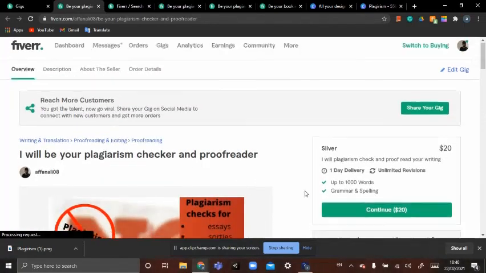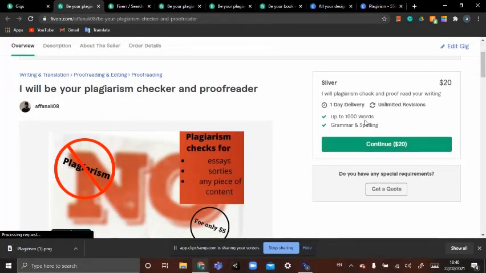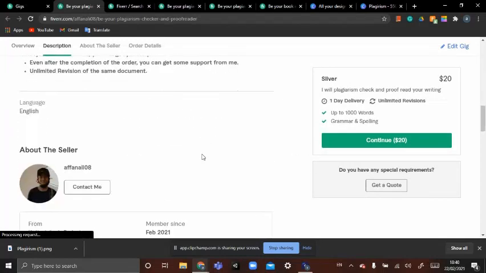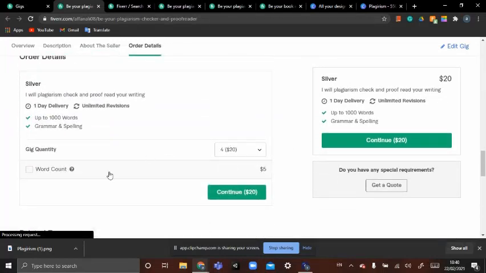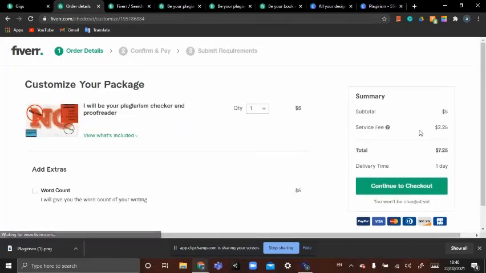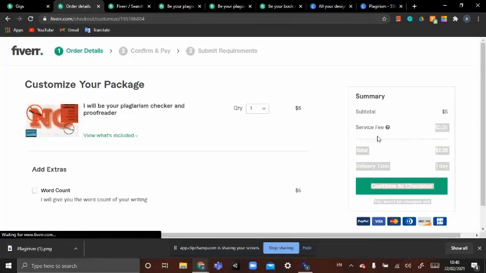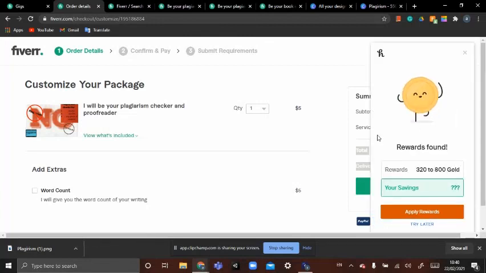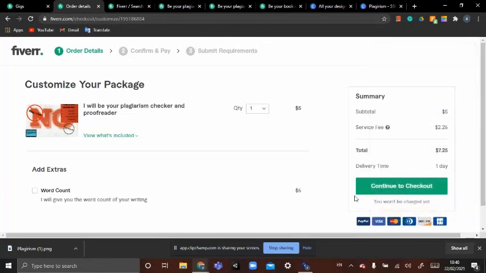All right, this is what it will look like. You can continue for $20 because I picked four. If you want one file, you pick one, and you continue. Then your subtotal will add $2, not all the time, but depending on it, for the service fee, so you get 7.